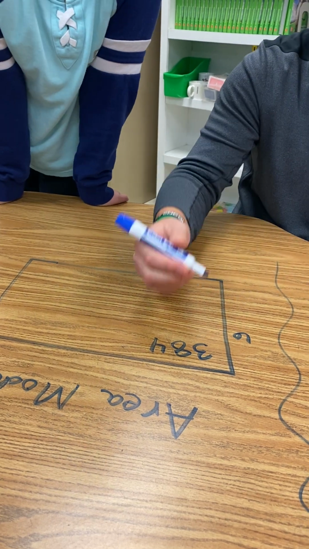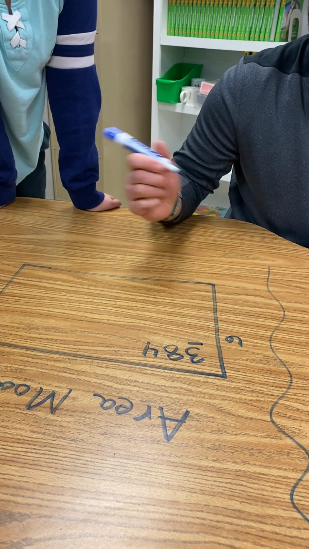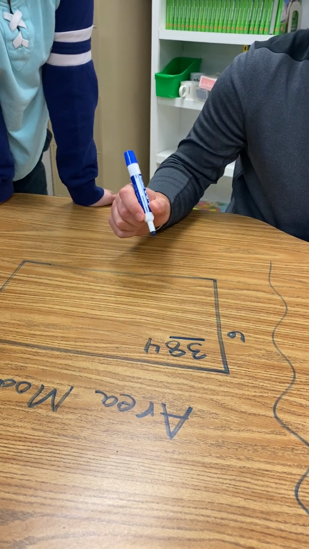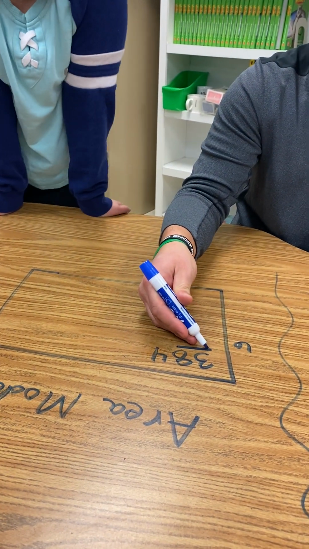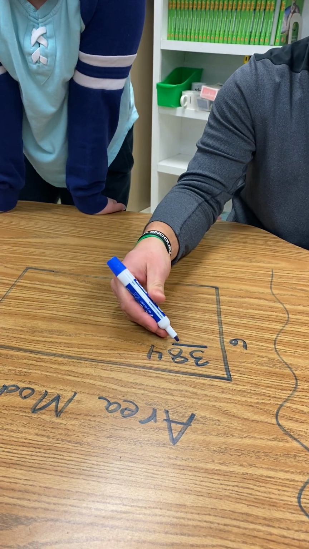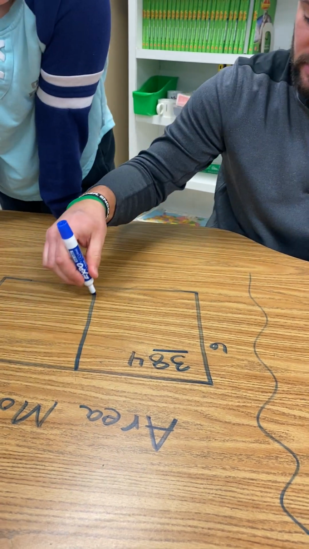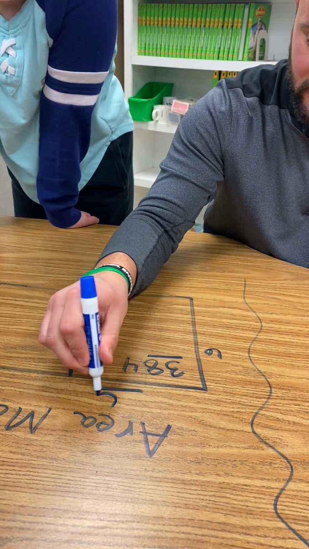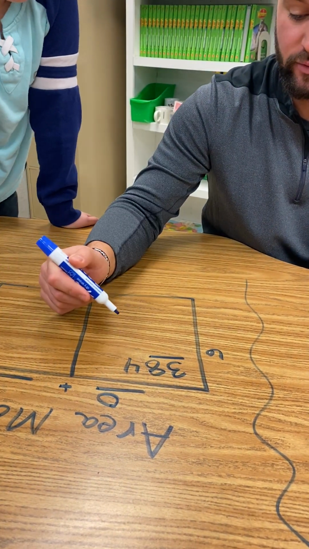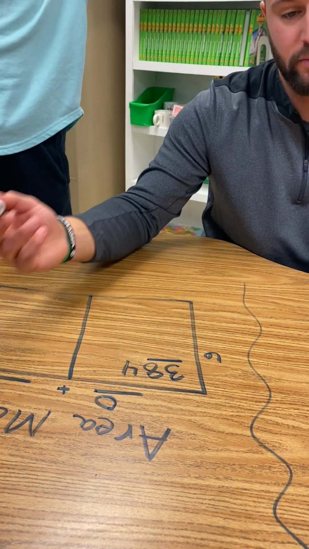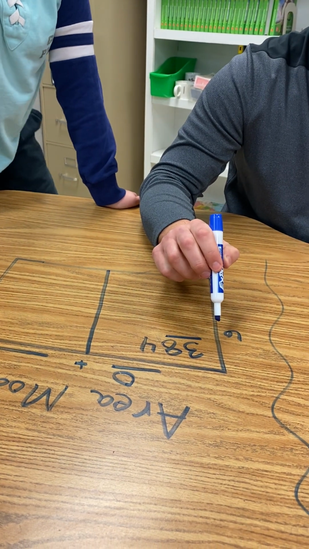Just like with partial quotients, the first thing we focus on is the hundreds place. Does 6 fit into 3, boys and girls? No. Does it fit into 38? Yes. Because 6 does not fit into the hundreds place, but it does fit into the tens place with 38. That's where we create 2 separate boxes. The reason we have 2 separate boxes is because we will have a number that represents the tens place and a number that represents the ones place. They put this into expanded form. I teach our kids to put a 0 here because it's the tens place, and then we don't have to add it later.